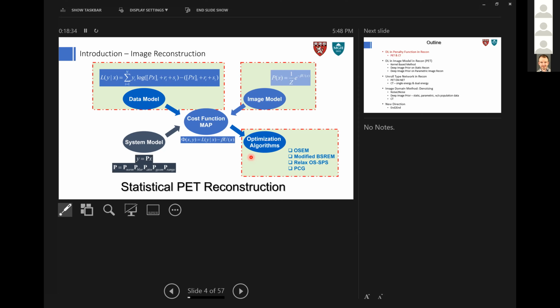Anybody else has any question? Okay, if not, I think I have some examples of using deep learning to do reconstruction, but it will take another lecture to explain all of this. Today, I just want to give you guys really the big picture and the landscape of this topic.